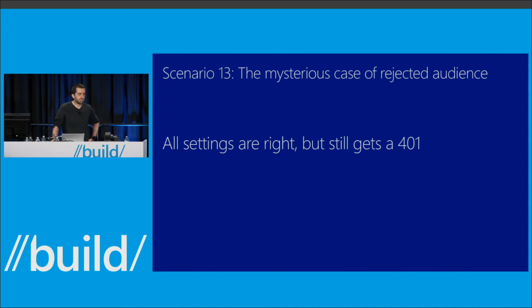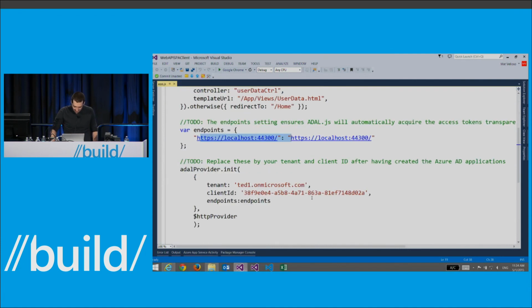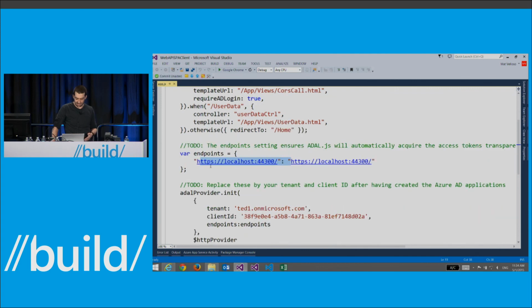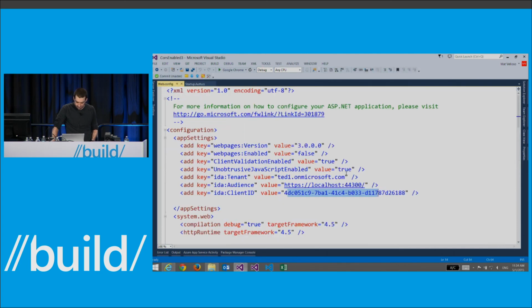When you search the code, we found out that somewhere, oh, God, sorry. Let me go back. So that's the client. That's AngularJS with ADAL. I'm saying I'm going to call this secure endpoint. That's my client ID. I'm calling this endpoint, right? That's my web service. And it has some web configs here saying, this is my audience, this is my client ID, this is my tenant, right?